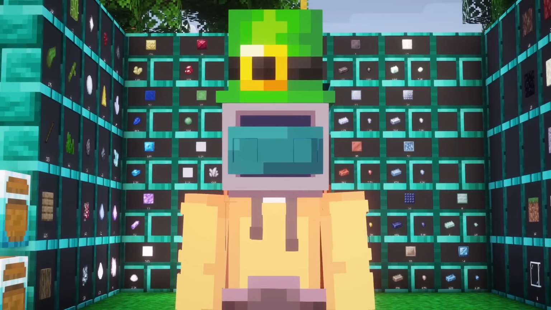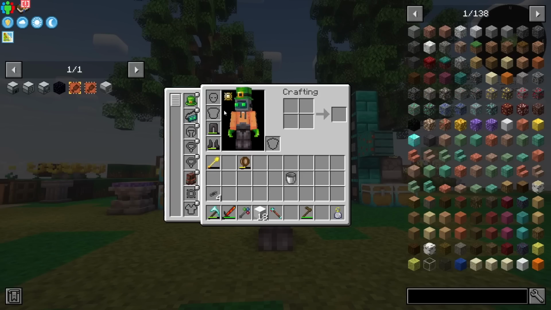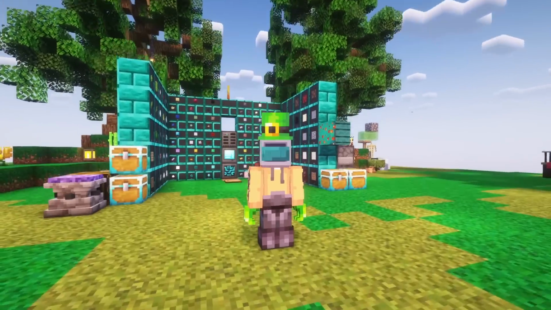Let's go ahead and jump back in this pack and kind of push forward. And yeah, I have a fancy new hat. This is a hat I got from a bee. What does it have on it? Applies an extra level of looting to killed entities, so that's kind of cool there.